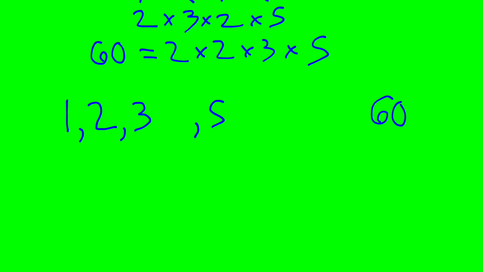Okay, now let's look at the pairs of numbers we can multiply. Well, I see a 2 times 2, which is 4. That's why I left a space there. I just knew that was coming. Okay, what else do I see? Well, I see a 2 times 3, which is 6. Do I see any other pairs there? I see a 2 times 5, which is 10.